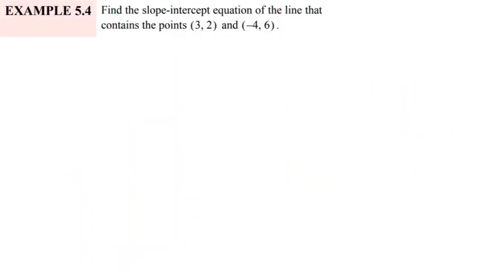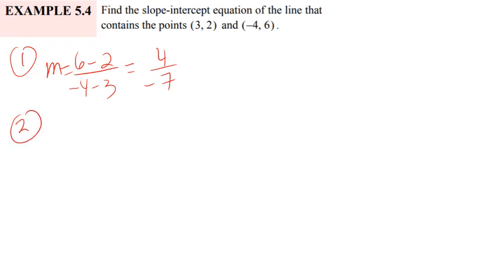Okay, so we're going to do the same thing here. I'm going to find the slope first. And this is going to be 4 over -7. And just double checking, y2 minus y1 over x2 minus x1. Yeah, unfortunately, we have this to deal with. So I'm going to plug in the values that I know. The y coordinate is 2. The slope we just found is -4 sevenths, and x is going to be 3. So now my job is to solve for b.